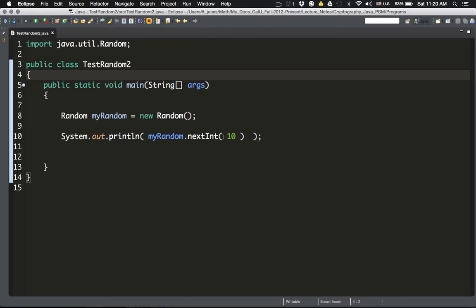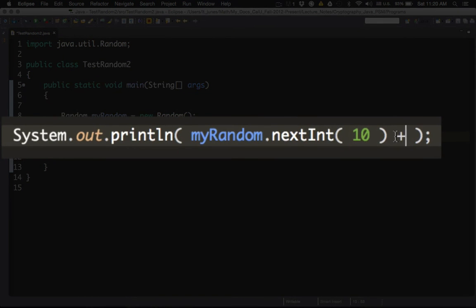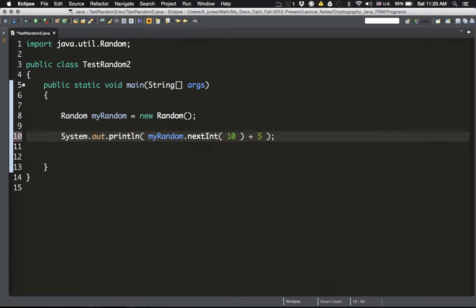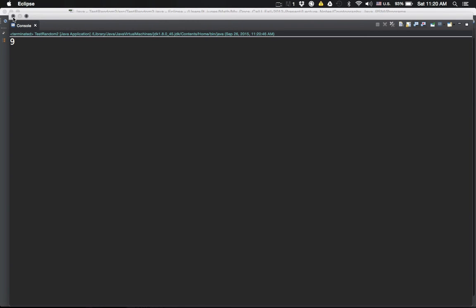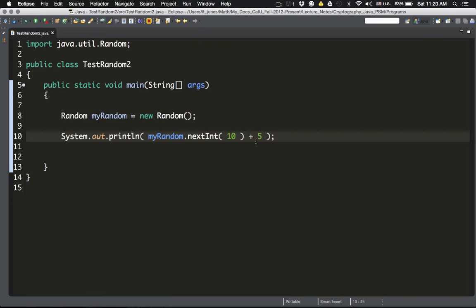So that's basically what it is for integers in this case. Just change the number here, whatever range you want. Now, if you want a different range, for example, numbers between 5 and 10, you keep that 10 there, and you add a 5 there. So let me save it. That line of code will produce a random number between 5, inclusive of 5, and 10, exclusive of 10. So let me run it there. And that gives me 9. So that's gonna work like that.